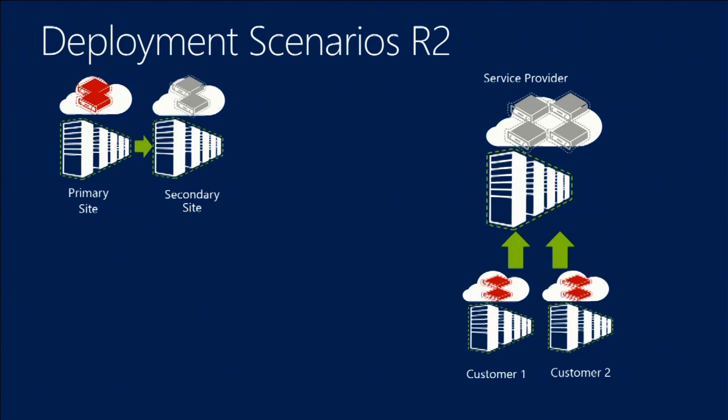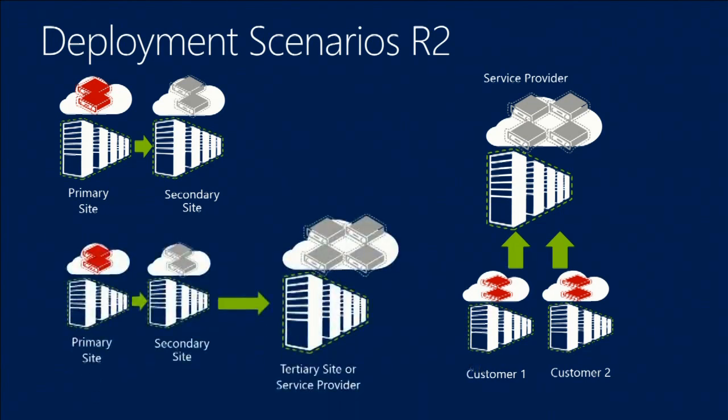The new scenario that we've introduced in R2 is the ability to do A to B to C. Again, here there are a couple of ways you can think about this. So you have your primary site and your recovery site. We've heard from customers that usually my secondary site is not very geographically separated. It's maybe across the river or just across the metro. So that's the scenario where we want to allow you to replicate in 30 seconds frequency.